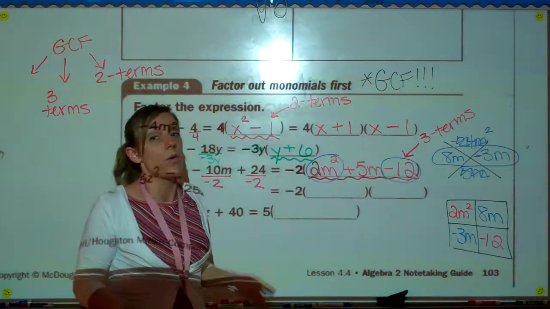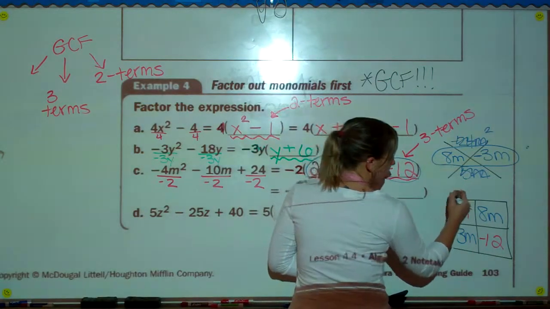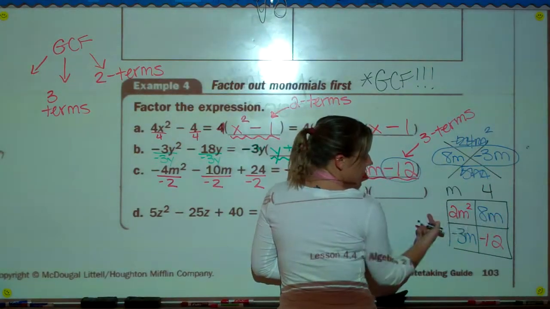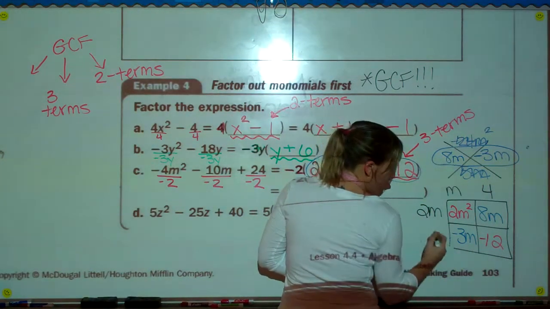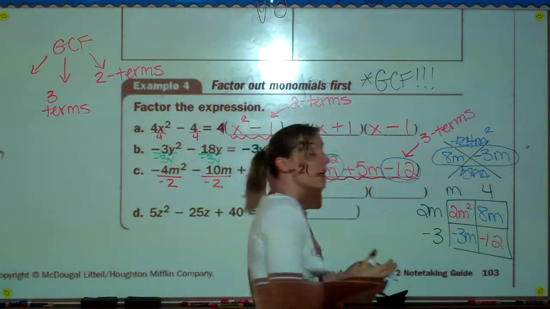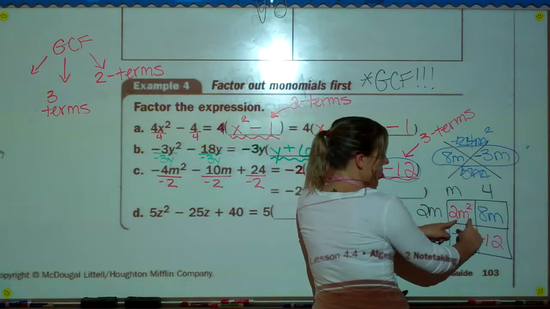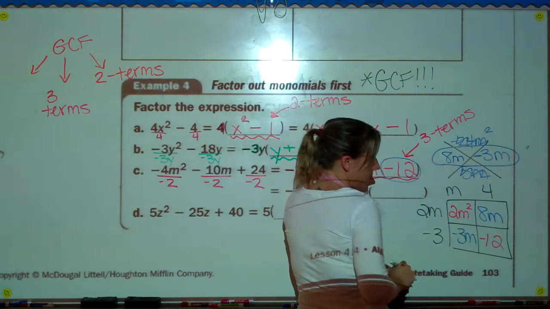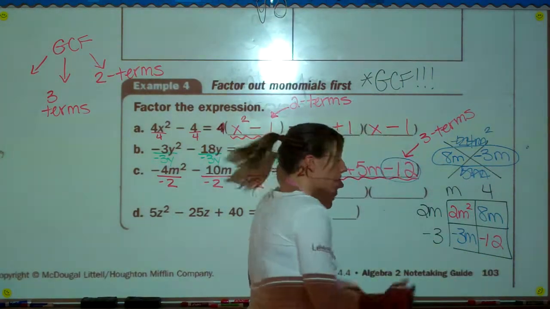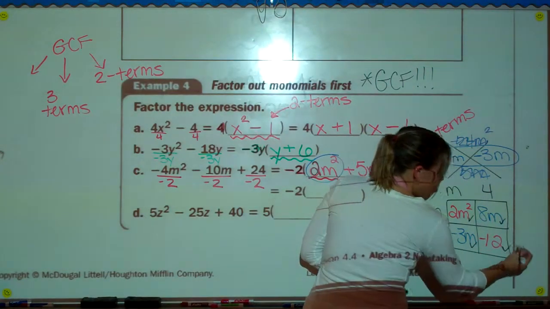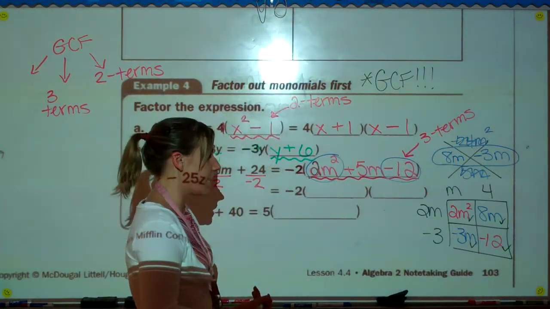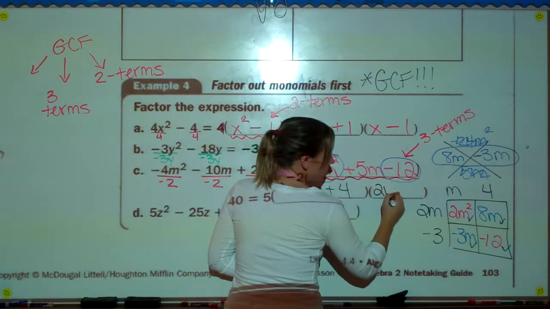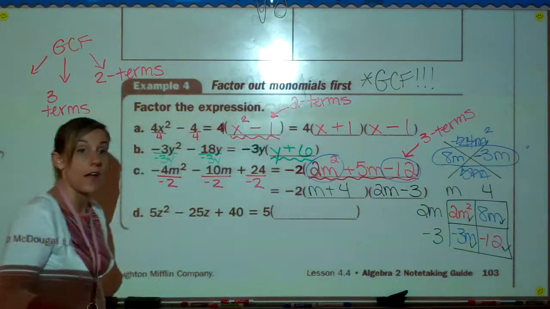And I know this takes a while, and that's what factoring does. When I go up the column, it's a 4. When I go down this row, it's 2m. When I go down this row, it's negative 3 because they're both negative. And let me just check myself. 2m times m is 2m squared. 4 times 2m is 8m. m times negative 3 is negative 3m. 4 times negative 3 is negative 12. So each one of those has checked. If it didn't check, then you need to probably look for a bigger GCF. So m plus 4 is one factor, and 2m minus 3 is the other factor.